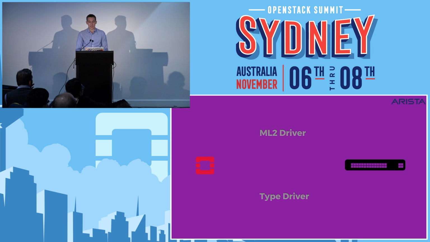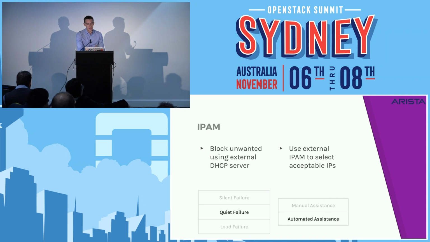So what happens if the compute team gets naughty and decides they want, say, VLAN 1, which is a management VLAN? They're just trying to sneak into the network team's management VLAN, which the network team probably doesn't want. So they try to create a network with VLAN 1. The ML2 driver goes to the hardware and tries to provision VLAN 1 on the hardware. But the hardware is going to say, no, you can't do that. Failure. But so that the compute team's not just left scratching their head, we're going to propagate that failure back to Neutron and fail that API call, saying, no, you can't have that network with VLAN 1.